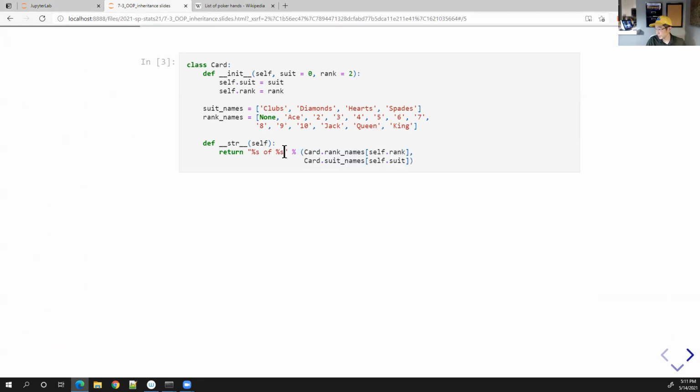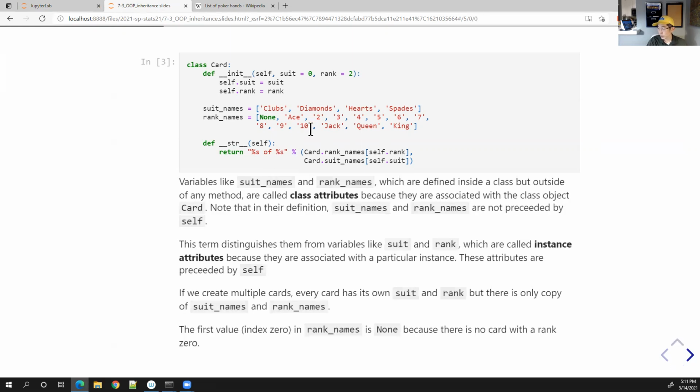And then we feed those into the string, right? And so we're taking advantage of Python's ability to take values and plug them into strings. So I hope by now we're okay with this %s or this %g or whatever % something to take a string and insert values that we pass to it. And so this is how it's going to have a string representation. And so this is what we have, okay?